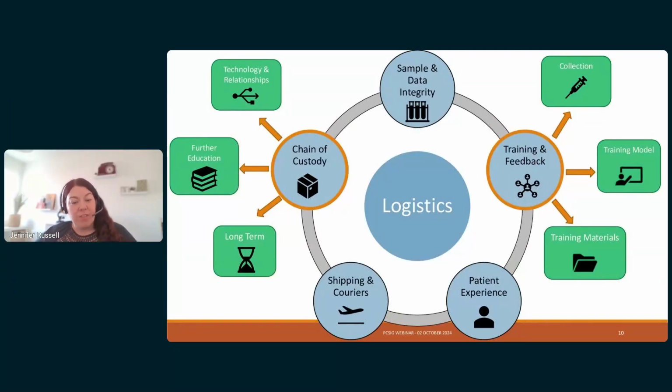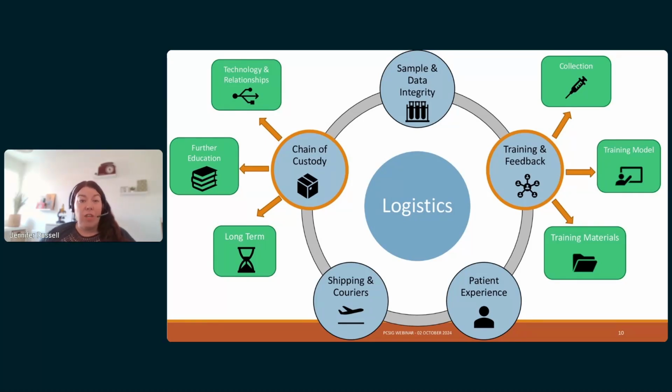So I'm Jen Russell. I work as a biosample project leader, and I help to facilitate the discussions around logistics. As I'm sure you can appreciate, there are a number of challenges, and like the other slide summaries, we've broken them down into primary and secondary. So the primary challenges that we covered were chain of custody. So how do we keep samples anonymous but still fully traceable? We need to be able to trace final data all the way back to the individual collection device that was used by the patient. And the second primary challenge was around the training and feedback.